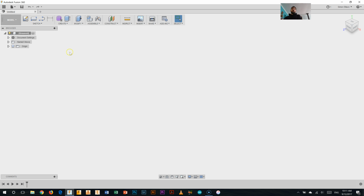So the other important thing here is the browser. Now that's this menu here, and within this we're going to see different steps of what we're doing come up, and those steps will also come up along this part down the bottom of the screen, which is called the timeline. So we'll be able to see what things we've done in making our particular item.